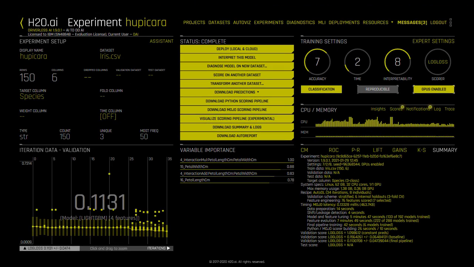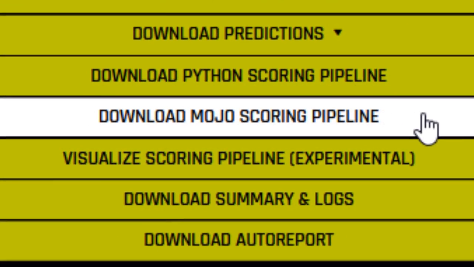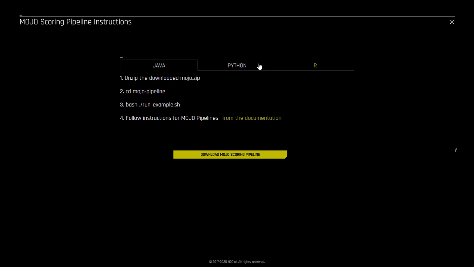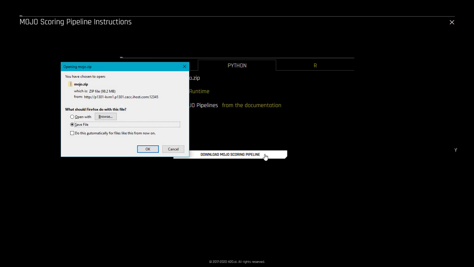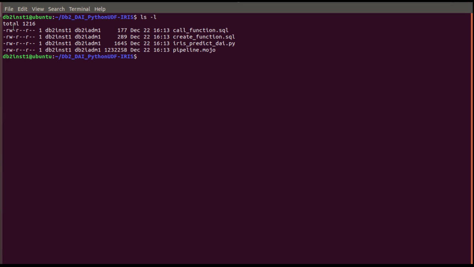As part of this process, Driverless AI automatically builds a scoring pipeline for the model, including what they call a MOJO, which is effectively the code and runtime environment for performing real-time scoring with the model. It can be downloaded directly from their GUI here. So I installed all the prerequisite Python packages and dependencies for the MOJO to run within my environment. But from this point on, it's very similar to the example I showed earlier.